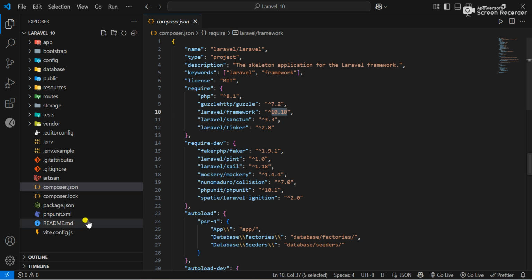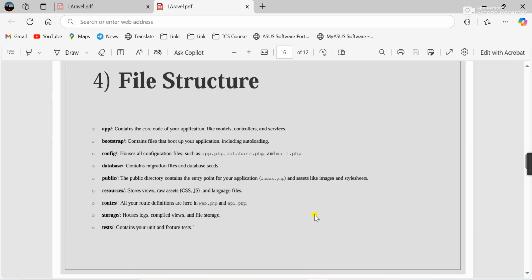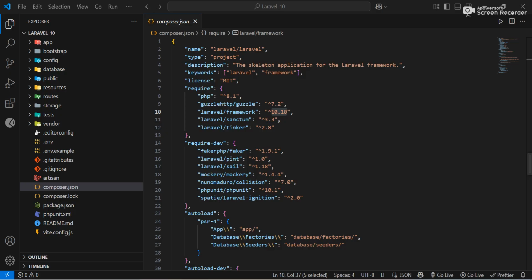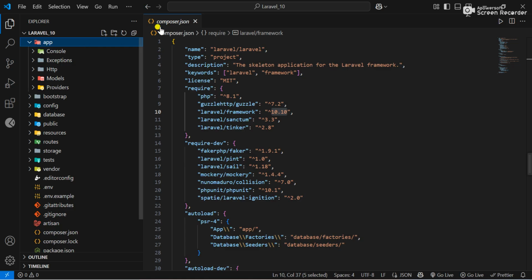These are some of the files which are not required right now. I'll send this PDF so that you can go through it. The same thing has been written in a theoretical manner, and you can read it. Meanwhile, till we upload the next video, you can go through the file structure, the folder structure of a Laravel application.